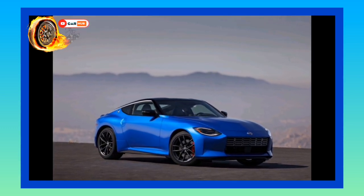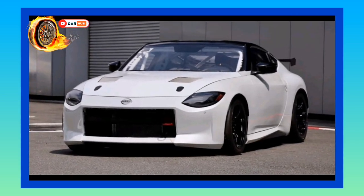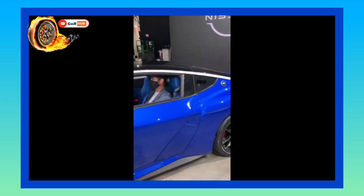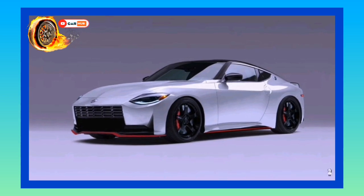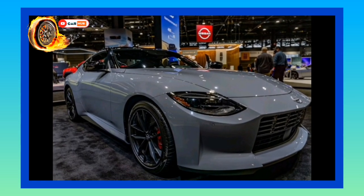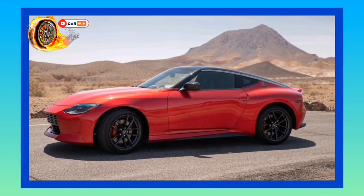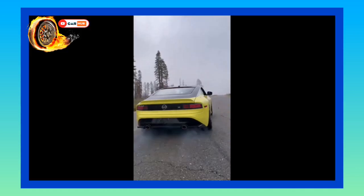The performance trim level is incredible. The Z Performance costs around $51,015 plus destination fee, and it's well worth the price tag for a vehicle with all the features it brings that unlock this beautiful sports car's track and curvy road capabilities. The 2023 Z adds a mechanical limited-slip rear differential that provides optimal traction when traversing tight corners, and brings uprated brakes that ensure confidence when taking advantage of every bit of that power. 19-inch wheels, leather seats, and an 8.0-inch touchscreen complete with Apple CarPlay and Android Auto adorn the interior and exterior of the vehicle, while still offering even more amenities for its price point.